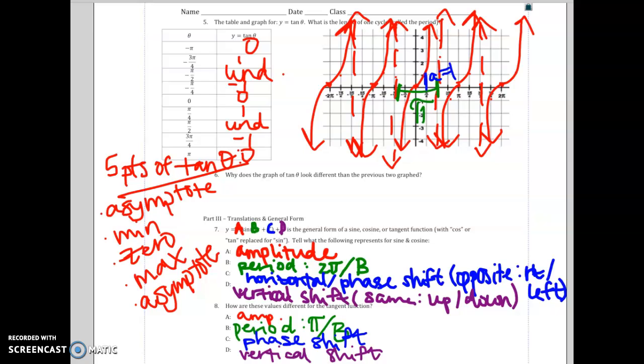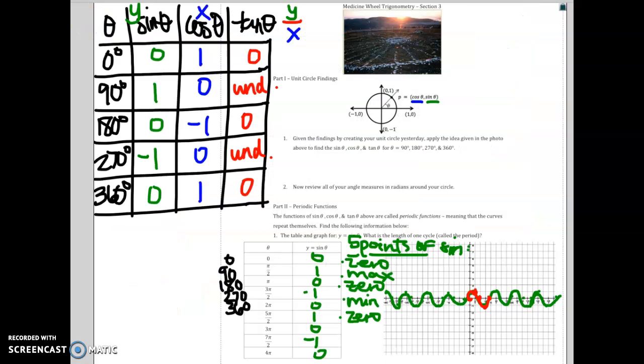Hey everybody, we're going to do a quick little video about tangent and then reciprocal graphs all together. These tangent notes are on the graphing trig functions notes from last week. I'm just adding some tangent sections in here. So if we go back to that first page of the notes, we made a table about sine and cosine and tangent as we were going around the unit circle.